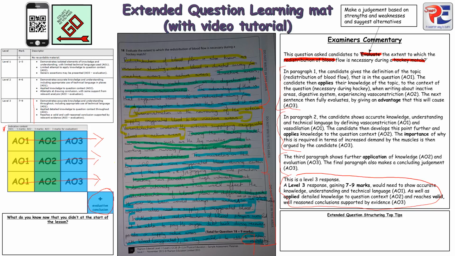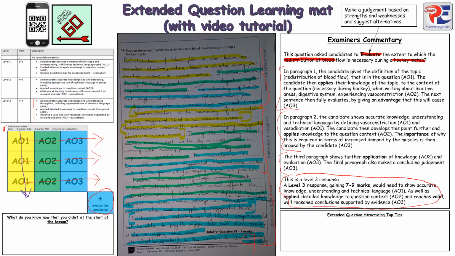All right. Another way to look at it is you could, if you wanted to, write in a completely different order. You could go, right, I'm going to look at the topic and the content on this question, and I'm going to try and write as many AO1 points as I possibly can. And I'm going to write 3, 4, 5 AO1 points in my first paragraph.